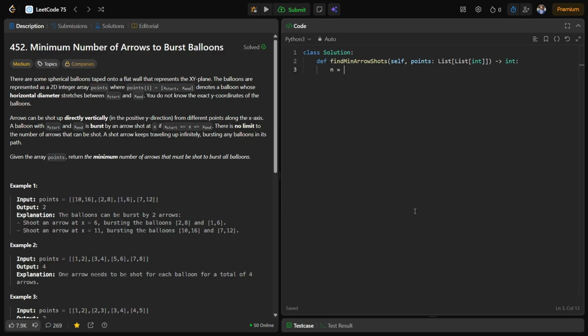First, we will have the n, length of the points, right? After that, if n is equal to 0, just return 0, no arrows required. Then we will sort the points list, have previous with points 0, and arrows will be 1. Okay. For i in range, we will start from 1 and go up till n, right?